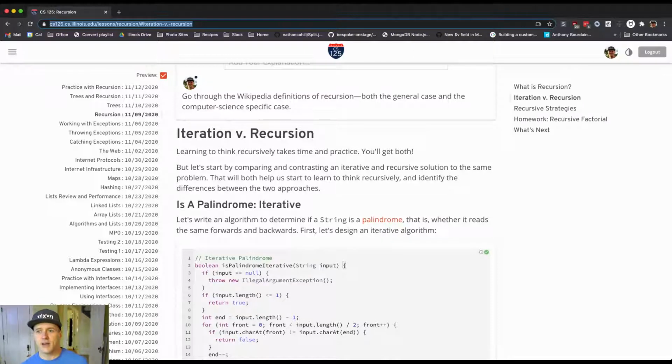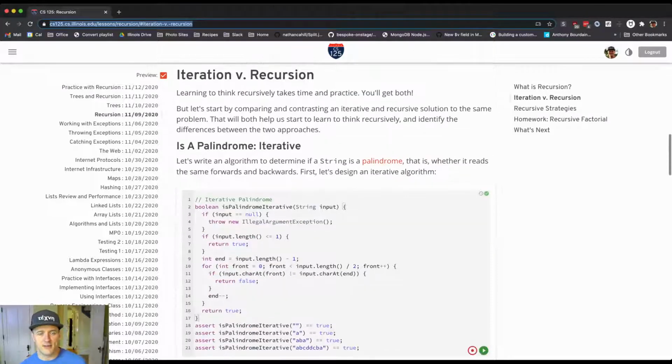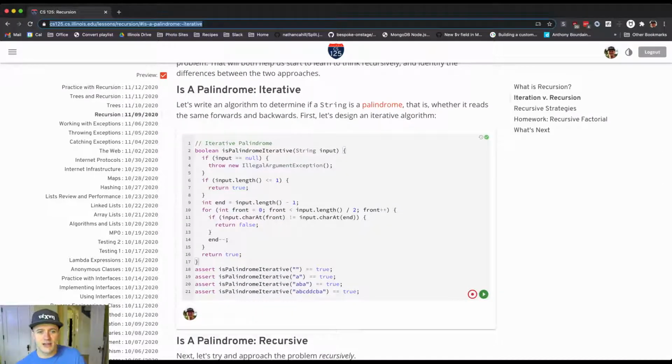So the first one that we did today is this palindrome example. I'm trying to determine if a string is a palindrome. A palindrome is a string that has the same characters forwards and backwards. Now, if you look online, there are some definitions of palindrome that relax things like, for example, ignoring white space. Our definition, the one that we're implementing, is stricter than that.